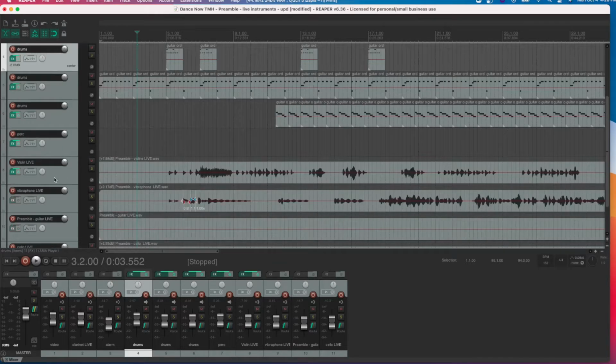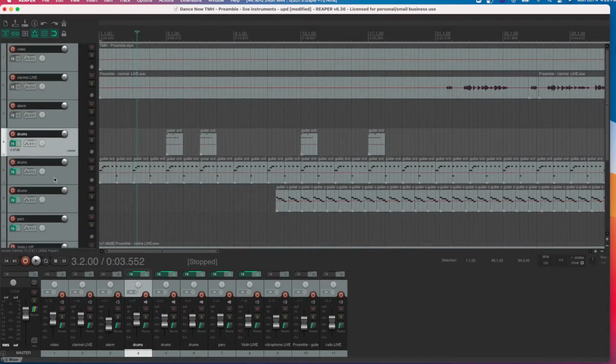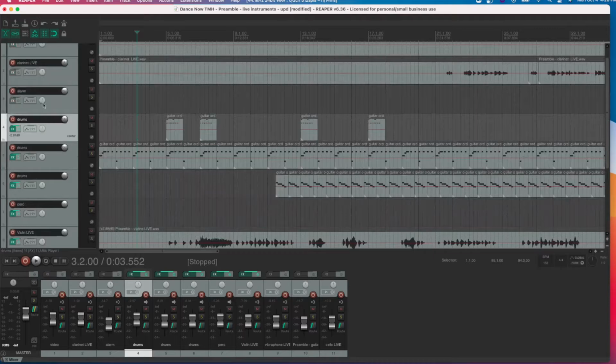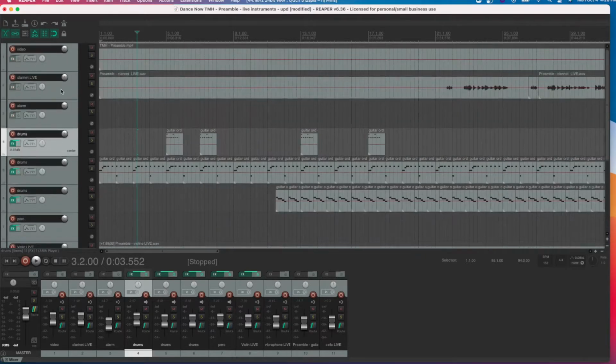So here I have a project that's something I did for a dance show that right now looks really plain. It's not really well organized or anything. The tracks all look the same. I mean, this was in a later stage of the piece, so I didn't really need to do much. But I want to use this project as an example of how I could maybe organize this a little bit better.